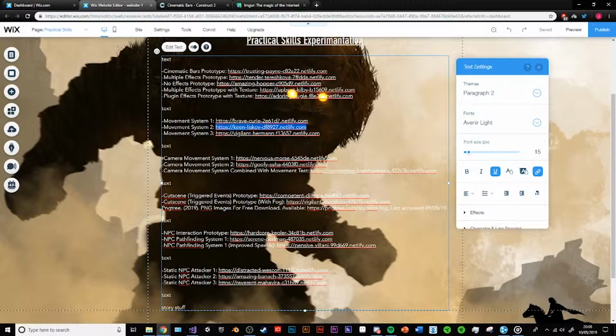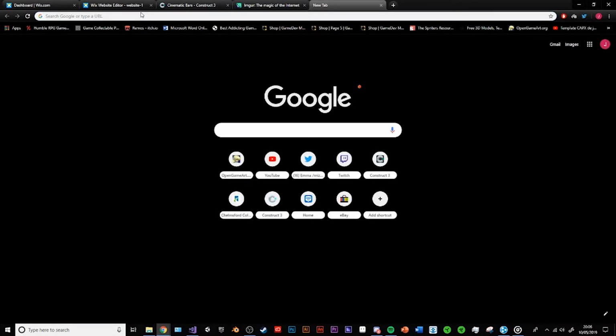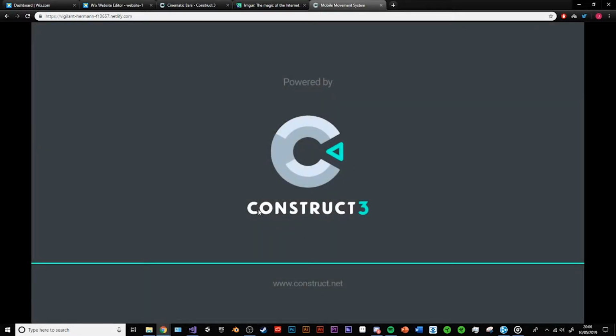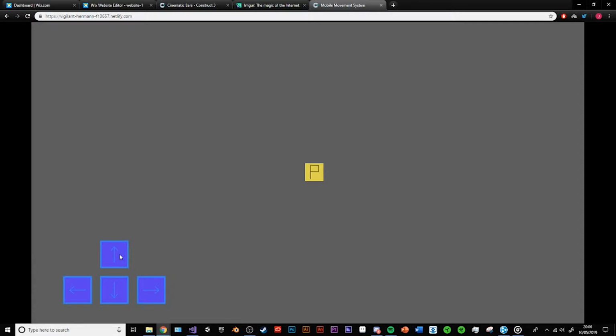In my surveys, people have been asking for touch controls, so like HUD touch controls, basically like having arrows that they tap in order to move. So I did this as well. I just experimented with it, basically the same as I did the cinematic bars. I did it with this originally.